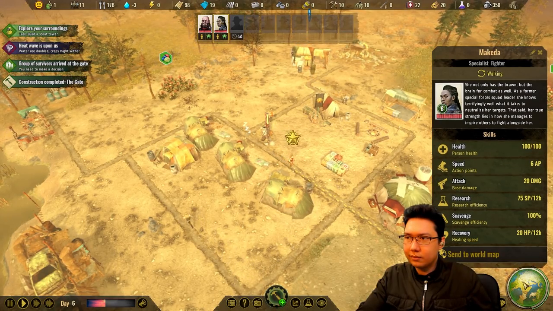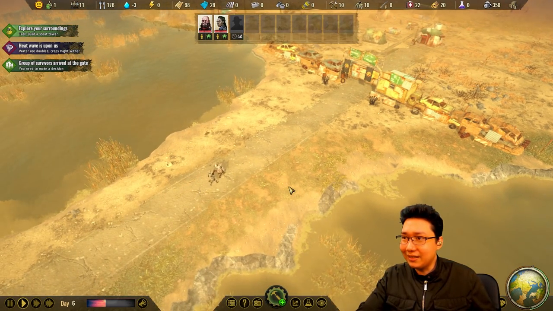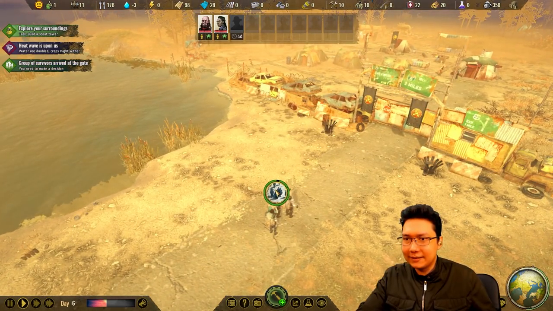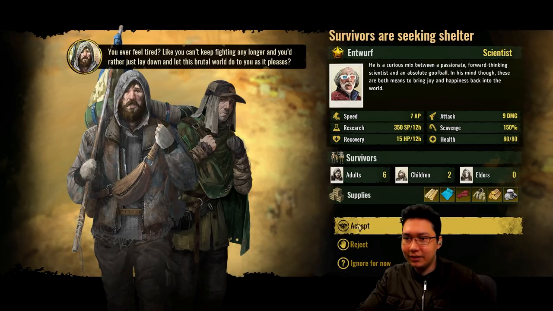There are survivors at the gate. The survivors at the gate? Oh, look at this. Immediately, some people want to move in. What have you got? A ragged bunch shuffles slowly towards the gate. A scientist? Okay. 6 adults, 2 children. And they have some supplies? Okay, yeah, accept.